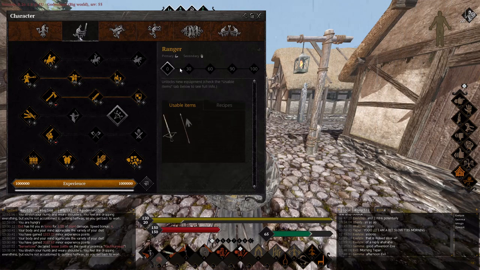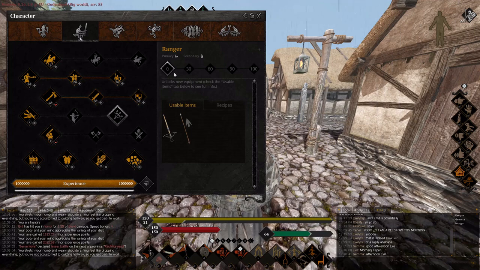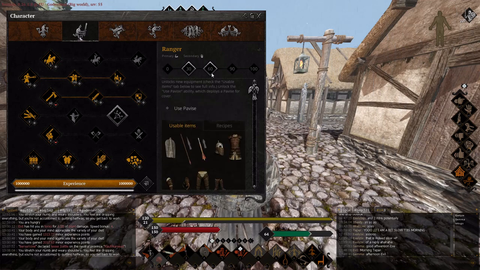The Ranger is more of the heavier stuff, so it usually requires more strength and more agility to use. We're gonna go into stats in a bit, I remind you. But basically, the earliest one is the Arbalist. So early on, when you get to unlock the Ranger in the first few hours, you do use the Arbalist a lot. But then as you progress, you really want to make your way to the 60 and 90.